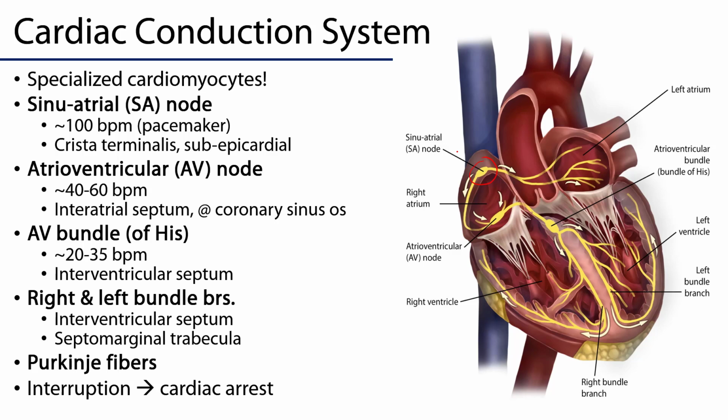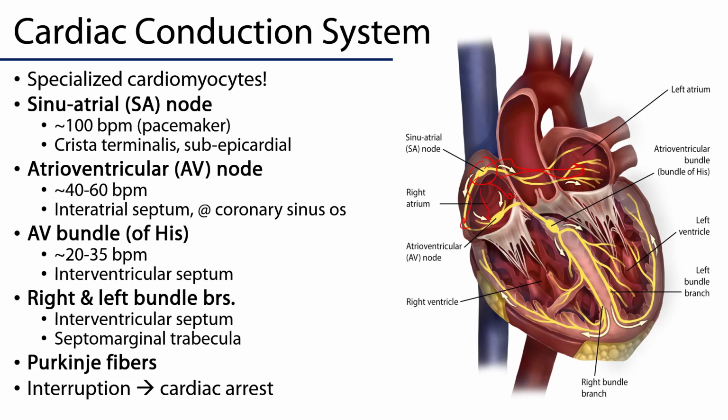Now, typical resting heart rate for an adult is between 60 to 100 beats per minute. So the largest range of typical heart rate for an adult is below the intrinsic rate of the SA node. This will be an important fact to discuss later when we talk about extrinsic control of heart rate. As the SA node depolarizes, these action potentials are shared throughout the walls of the atria because the heart wall is a functional syncytium of connected cells.